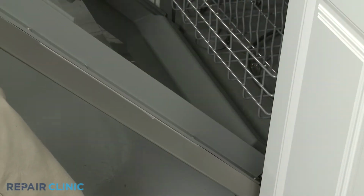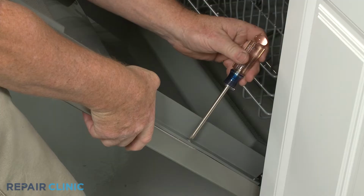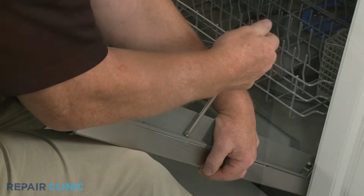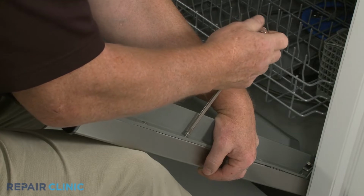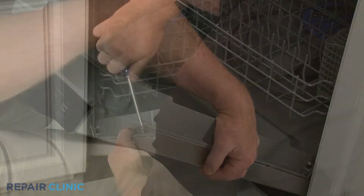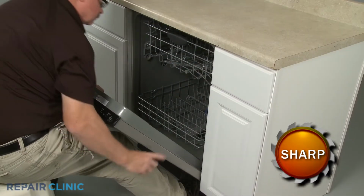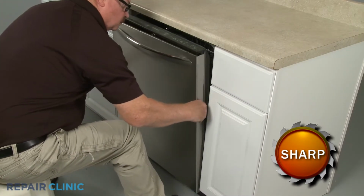Open the door and use a Phillips-head screwdriver to unthread all 4 screws securing the outer door panel. With the screws unthreaded, you can pull the panel down to detach.